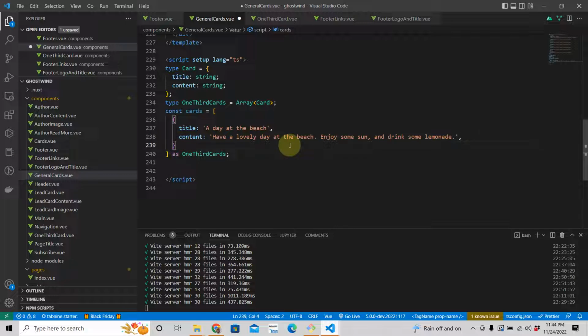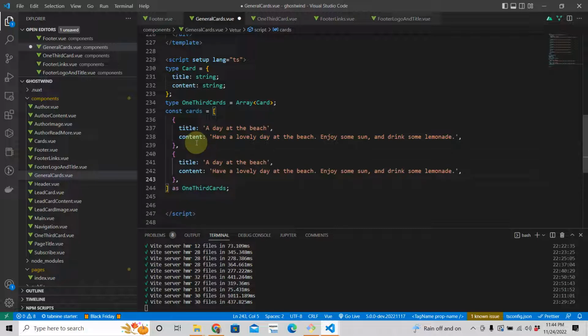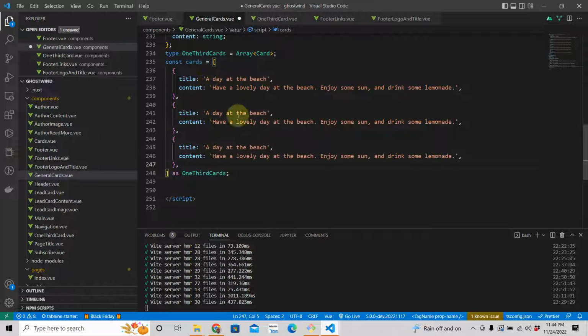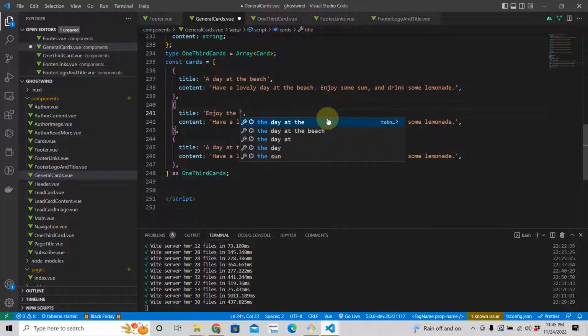All right, so the next one, this is an array, so I'm just going to copy that and paste that. So we have an array with 3 cards, or the content of the cards. So this is going to be a lovely day at the beach. This one could be enjoy the sun.